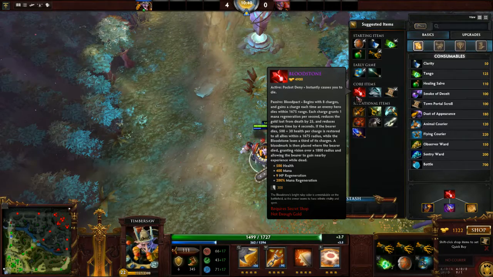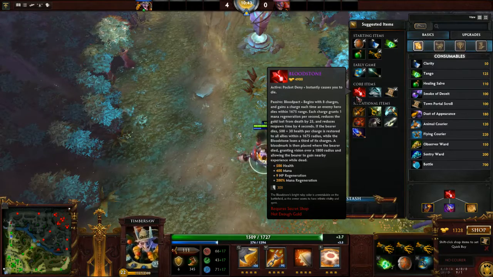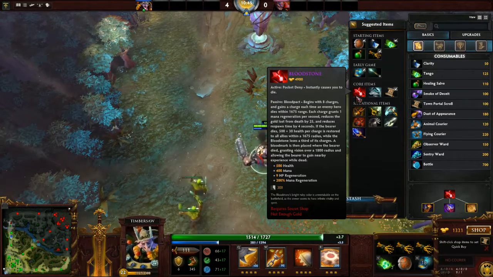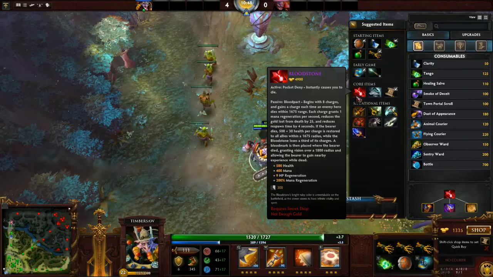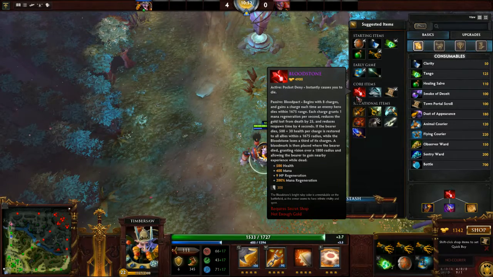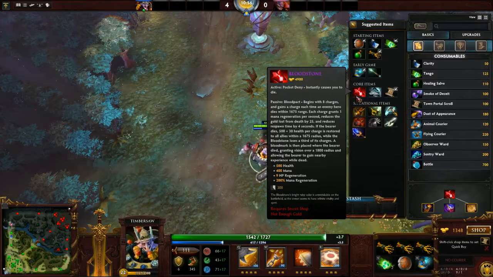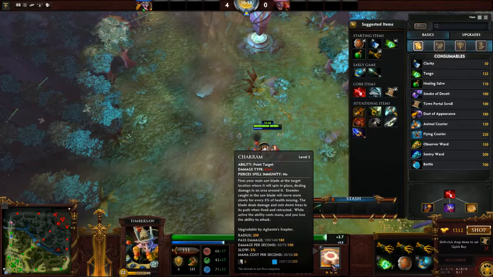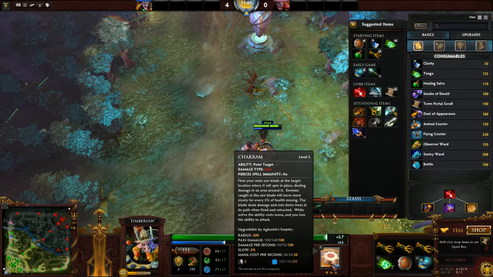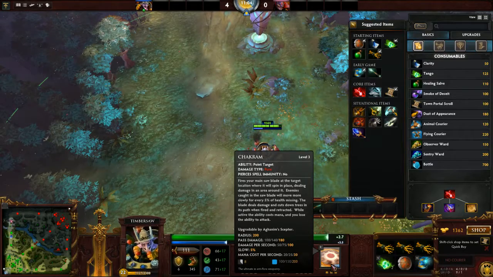So let's say for example that you die. Sorry. Let's say for example that you end up getting 15 kills. That's 15 mana per second with your Bloodstone, which works fantastic with your chakram, because once you get up to 30 mana per second with your chakram, you can just leave it out there permanently if you really wanted to.